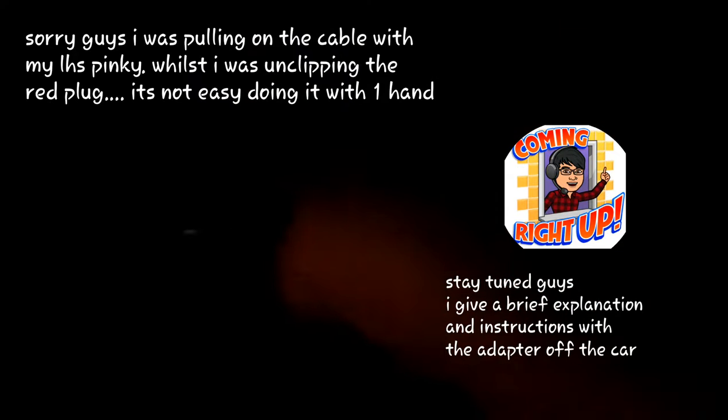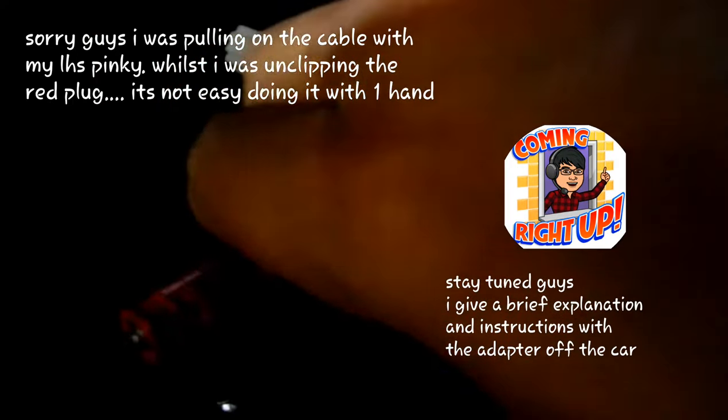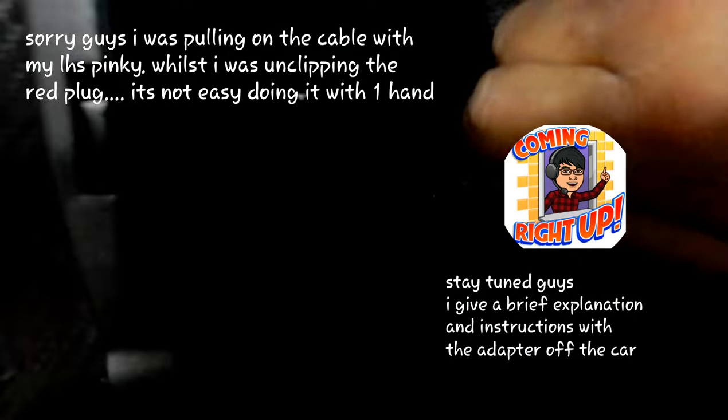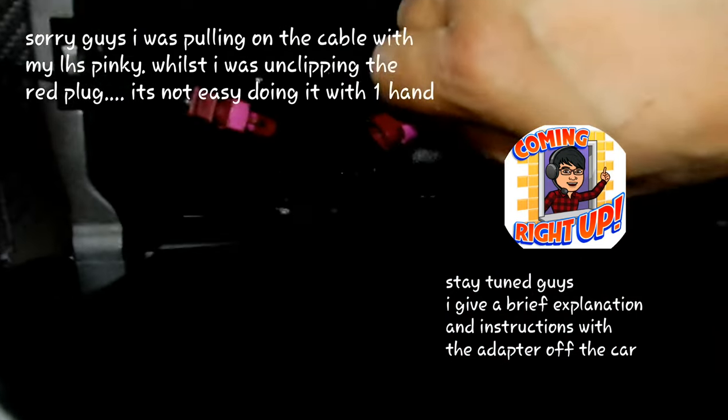Actually, let me see if I can get this finger onto the other side and just simply press on it and pull. There we go, guys. I just did it, pull with my other finger, but that's how you disconnect it. There's a lever at the back here. You press on this part, and that unlocks the little clip here.